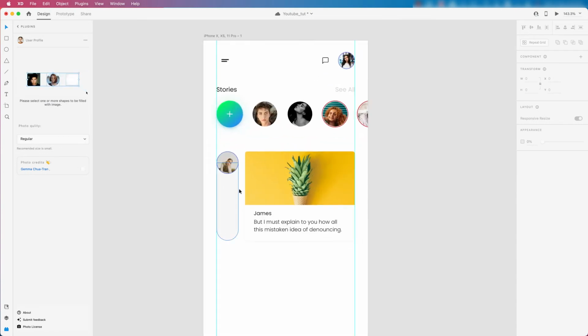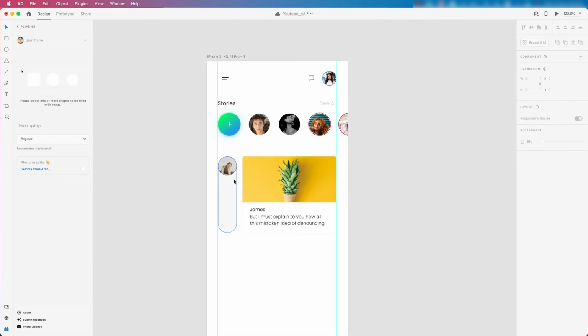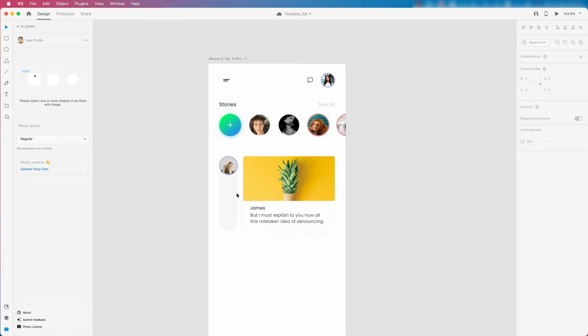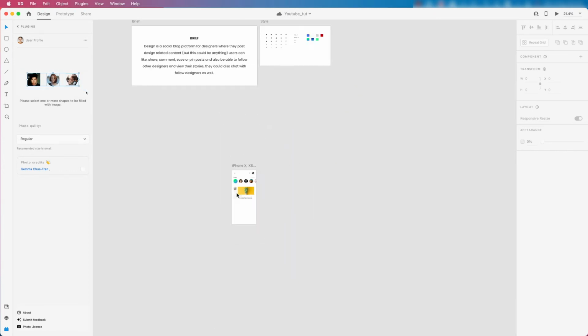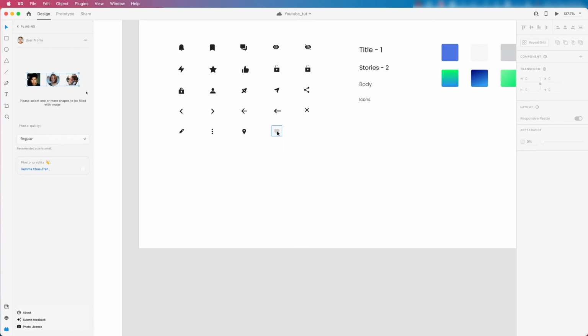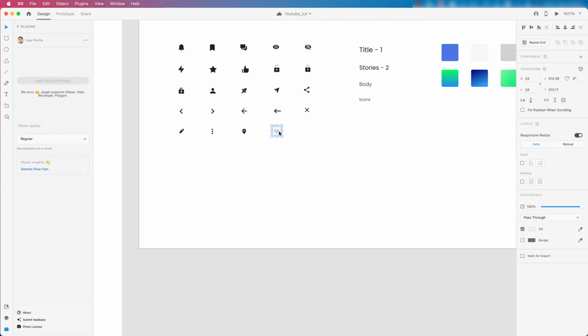Okay, so the next thing we want to create is 3 icons. One will be the art icon, the other one will be the share, and the final one would be maybe the save icon. Okay, or the comments. So I have this here, which is a style I already created.